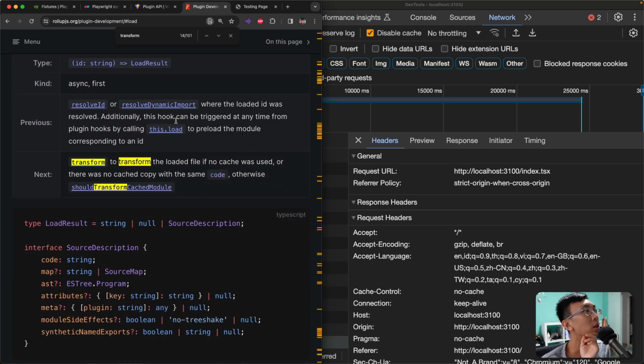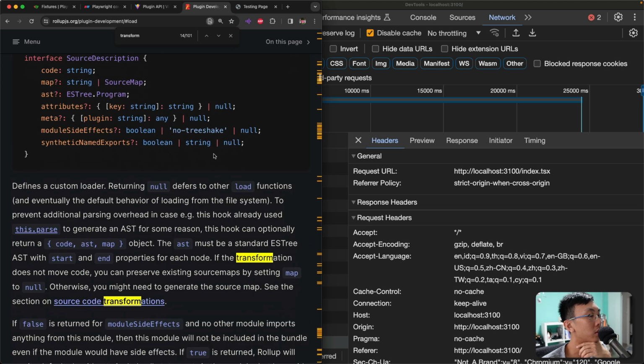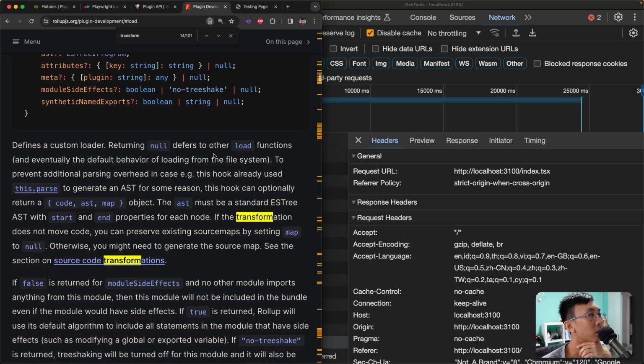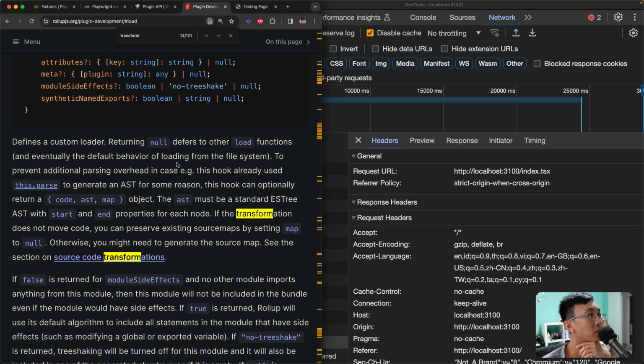Oh no, this hook can be triggered at any time from plugin hooks by calling this.load to preload the module corresponding to the ID. So this is something that we shouldn't call within the loader itself, to prevent additional parsing overhead in case this hook already used this.parse to generate an AST for some reason.